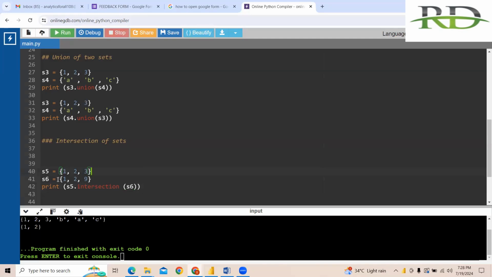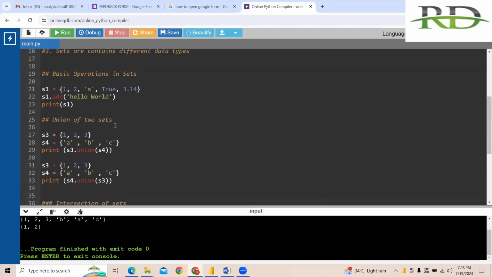I'm getting only the intersection values which are common in both sets: 1 is common and 2 is common, while 3 and 9 are uncommon values. So intersection means whatever values are common in the two sets, it will provide as the output. Therefore, we have the output 1 and 2.